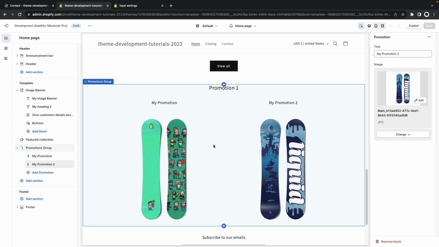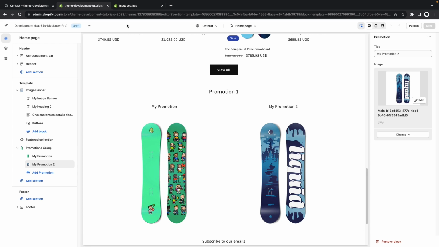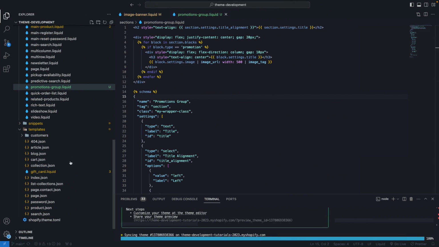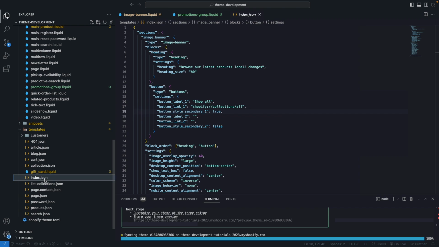Now, before moving to the next folder, let's see where the data for the sections we changed in the homepage lives. So the data for any section lives in the template file associated to it, if it is a JSON template. In this case, the template associated to the homepage is this index.json by default.